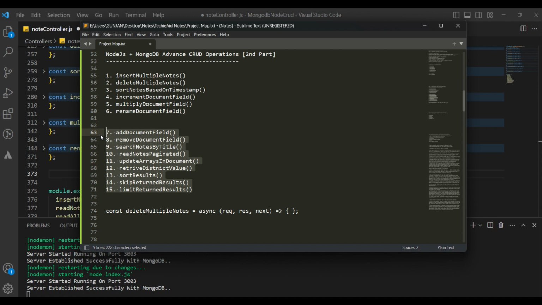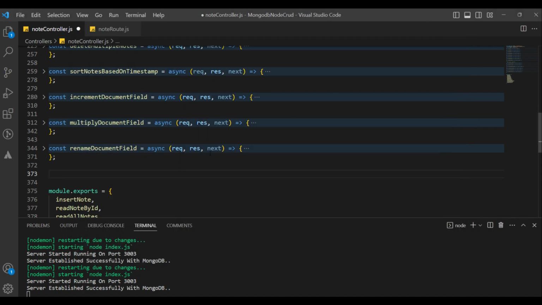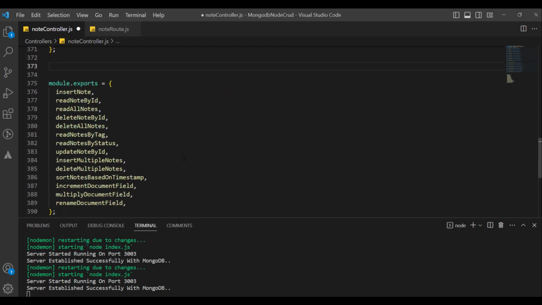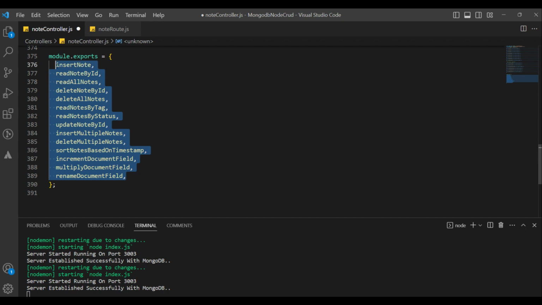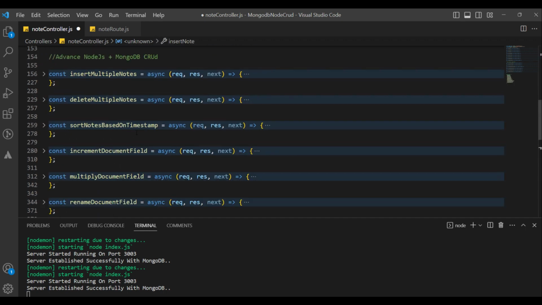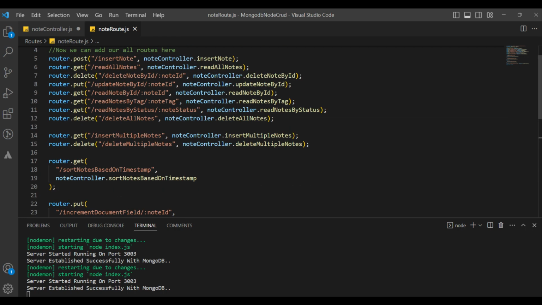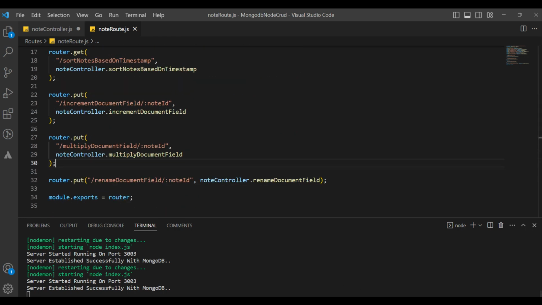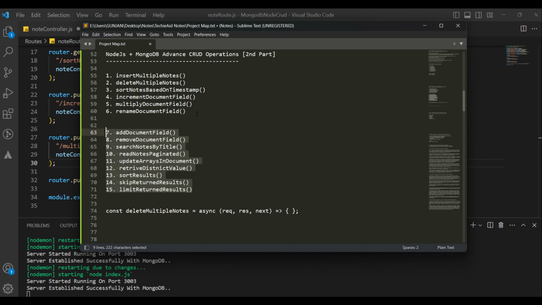I don't know why it's so much time it is requiring, although I'm going this much fast. The reason for this is, guys, these all APIs are very advanced, right? Whatever we wrote, these all are advanced APIs, and I am also explaining the concept a little bit. That's why it is taking the time. So in this video we will end it till here only. Till here we did 1 to 6. In the second video we will do from 7 to 8.